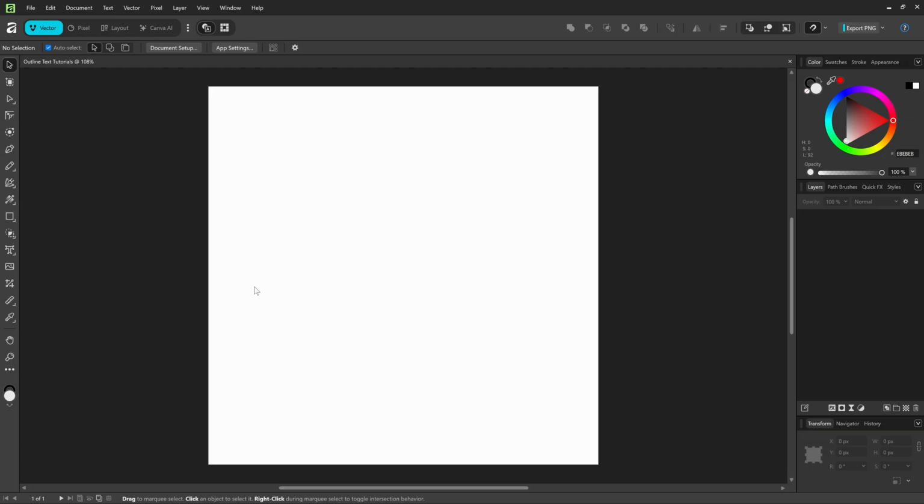The first thing, of course, I'm going to do is I'm going to add the text. So the shortcut for the text tool is the letter T. All right, and when you press the letter T, it gives you two options. The first one, of course, here is the artistic text tool, which is the basic text tool. And the second one is the frame text tool, which allows you to add paragraphs of text. So we're going to stick to the first one, which is the artistic text tool. And I'm going to click here once on the screen, and I'm going to simply write the word outline text.